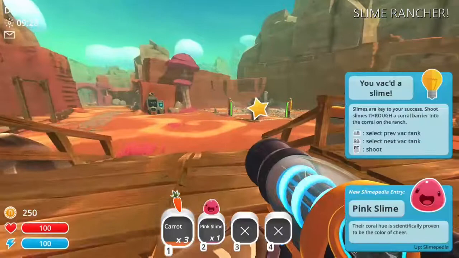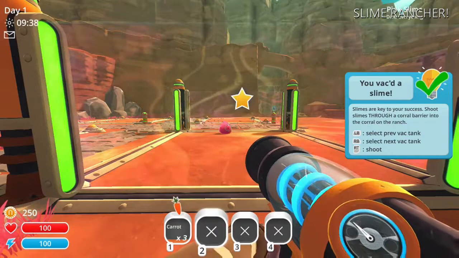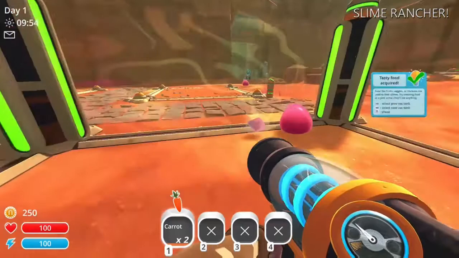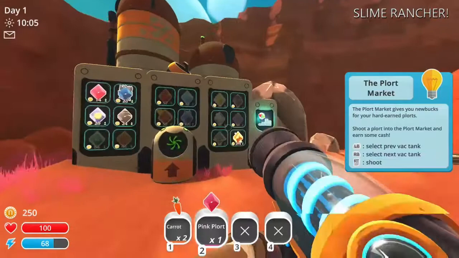I guess the point of this game, I should have said this earlier, is you want to get slimes, different types of slimes, not just pink slimes, because they suck. They're definitely the worst type of slime that you can get. What you want to do with these is feed them stuff, and then they make plorts. Then you vacuum up the plorts and deposit them at the market. And you make money, and you spend the money on stuff, and the goal is to make as much money as you can.